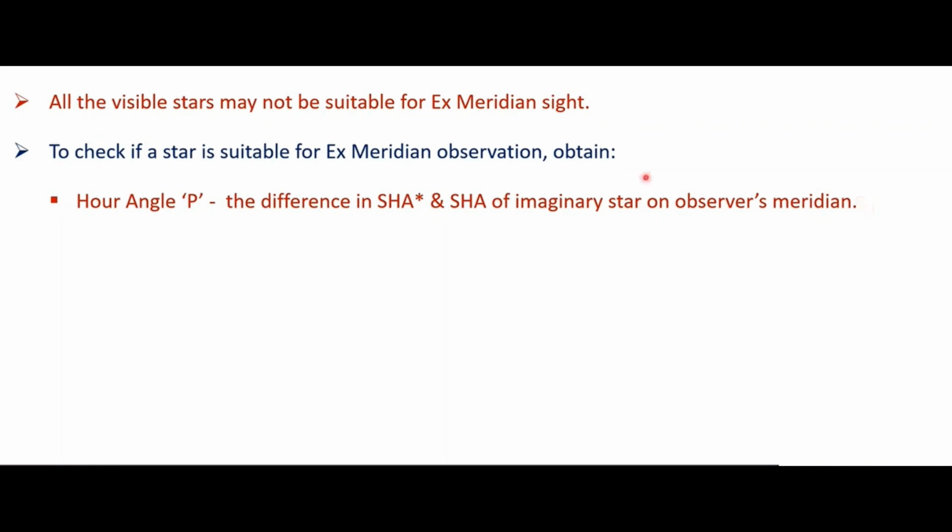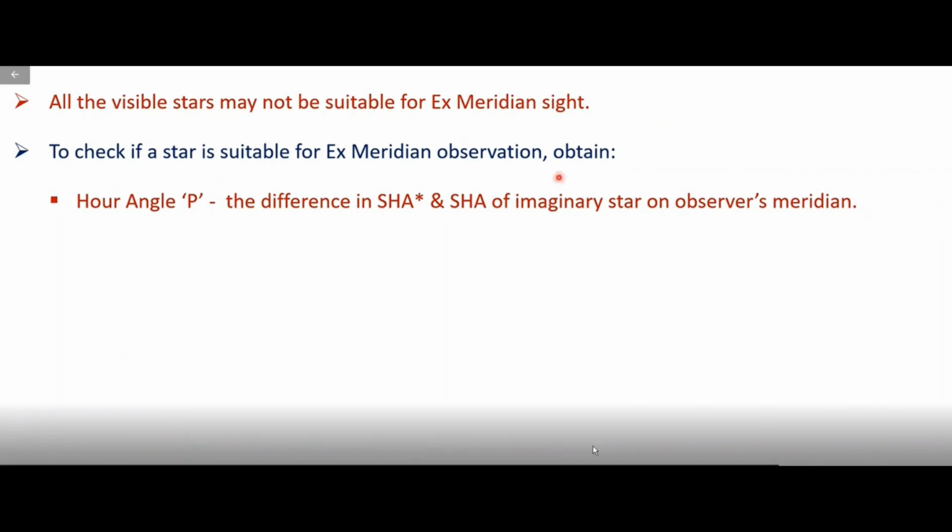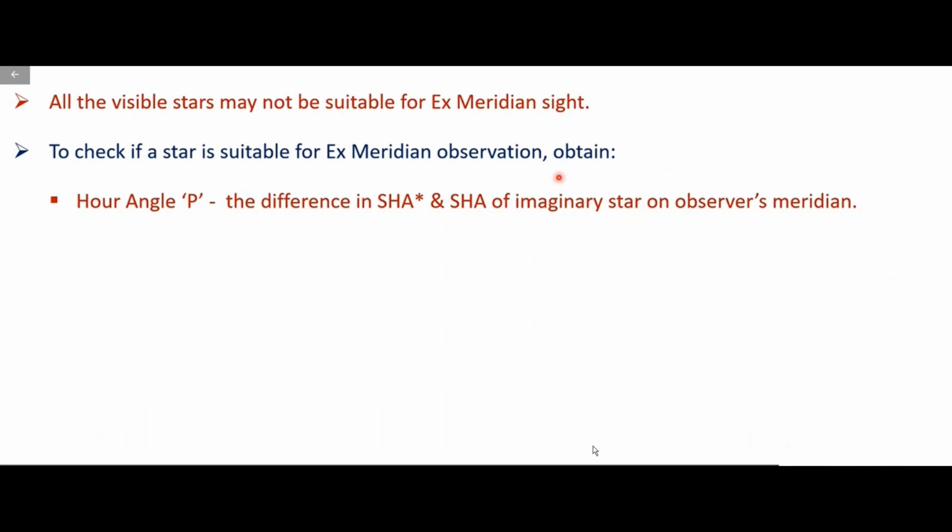on the observer's meridian. Okay, now before we go ahead beta, we have done the ex-meridian method. So that time I told you how to check the suitability of a body, whether it can be used for ex-meridian or not. So you remember that beta? We discussed about ex-meridian tables. Yes sir. लिमिट्स होती है सर. Right. तो उसमें लिमिट, आपने लिमिट से मिनट में दी थी. Right. Table 4. Very good बेटा.